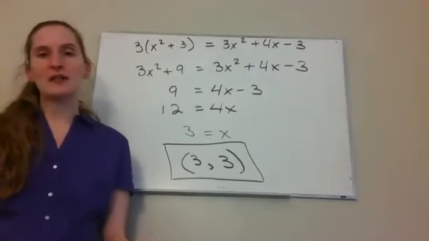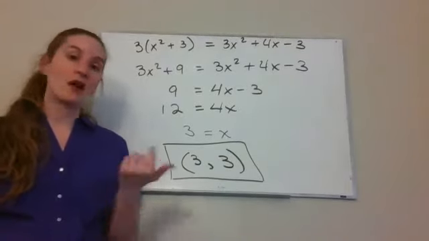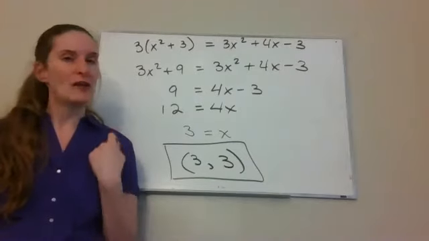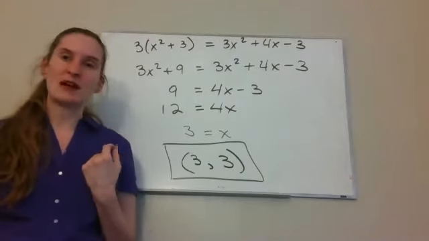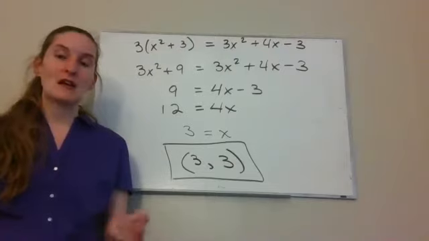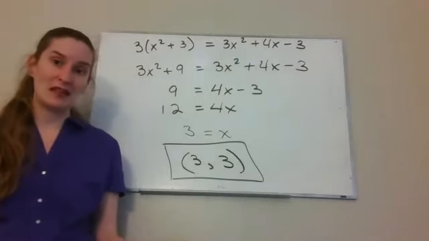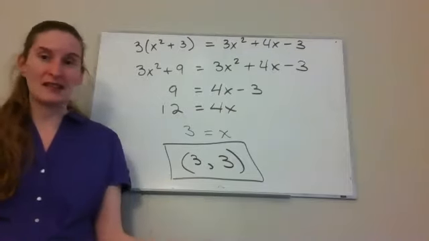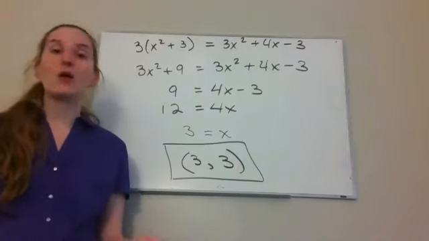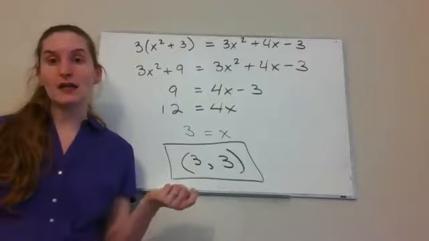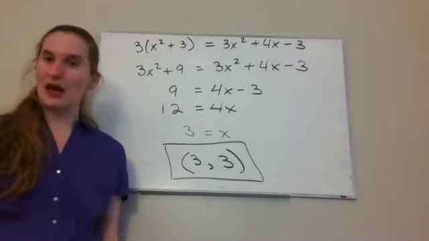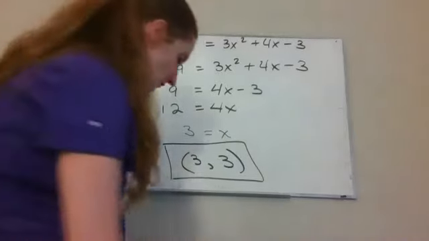So now we've talked about vertical asymptotes and horizontal asymptotes. We have one more type of asymptote to talk about, and they're the trickiest ones. They're called slant asymptotes, and that's exactly what they sound like. Instead of being a horizontal line or a vertical line, it's a slanted diagonal line that our graph approaches.